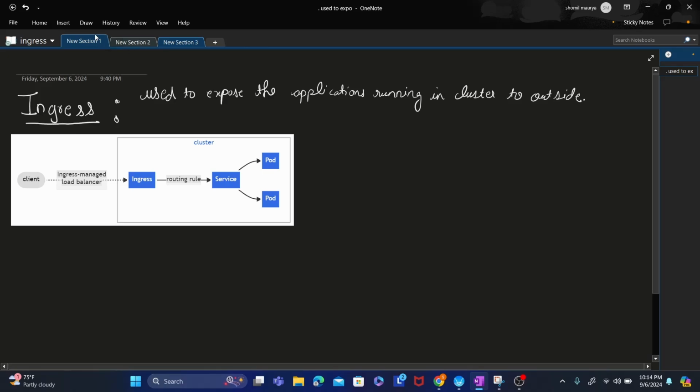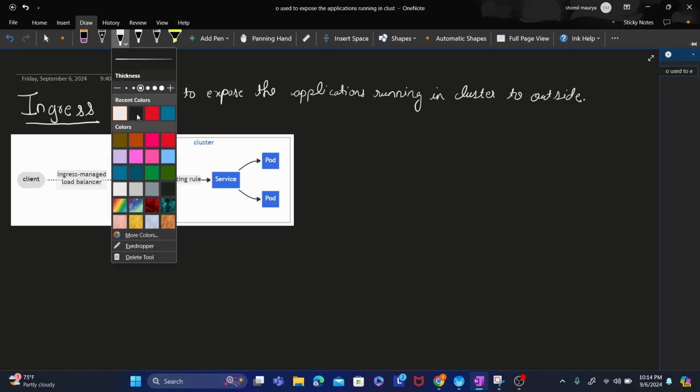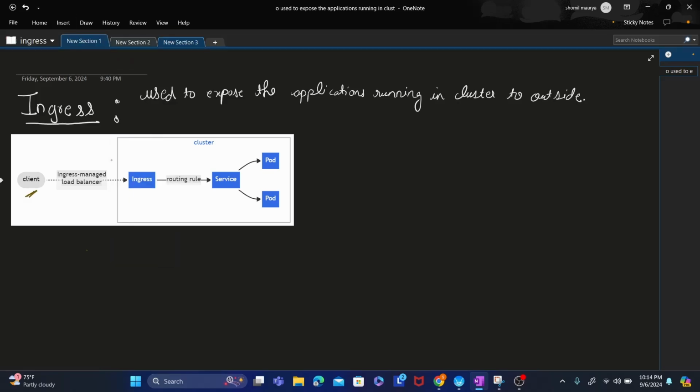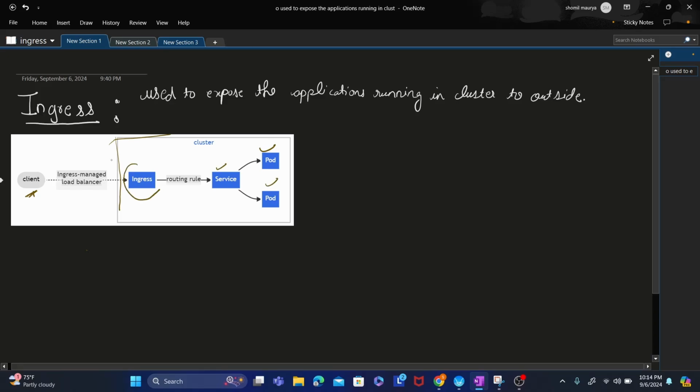This is a diagram. In the diagram you can see this is the client, or any UI application outside of the cluster. This is the cluster, and our applications are running here, these are pods, and these are the services. Our Ingress comes here and some rules are defined, a routing table.